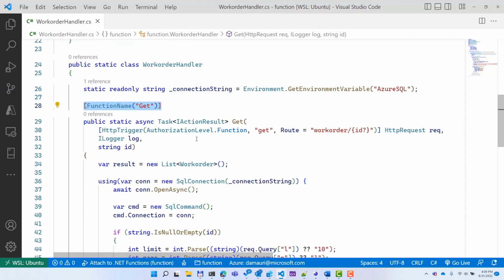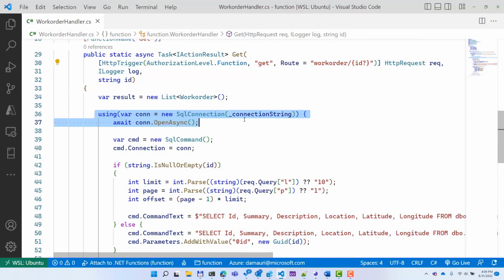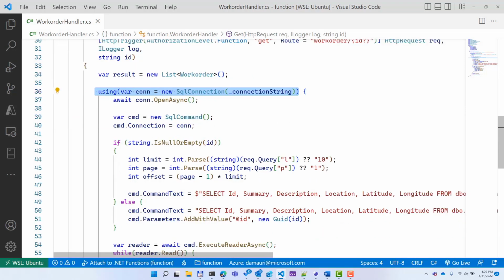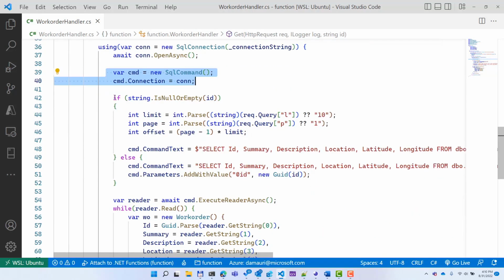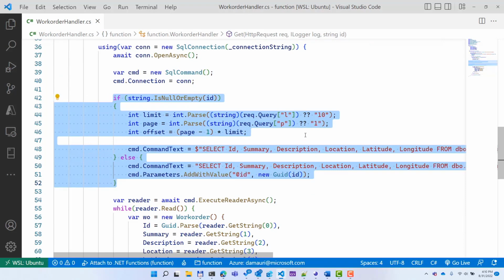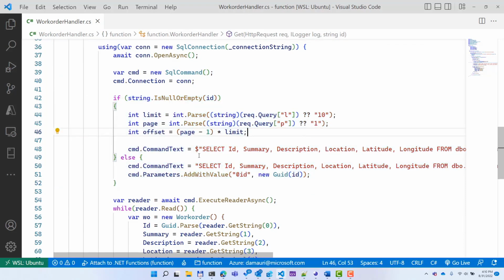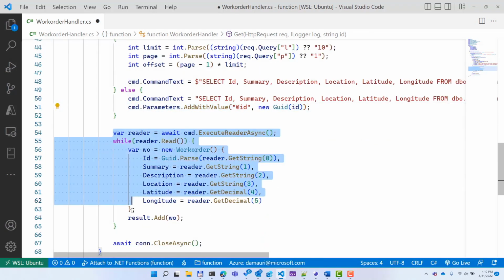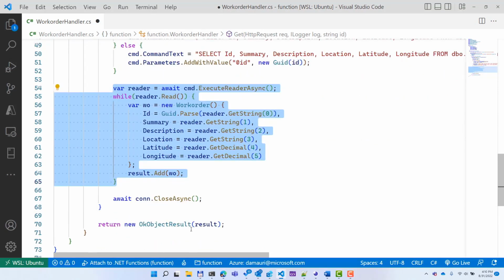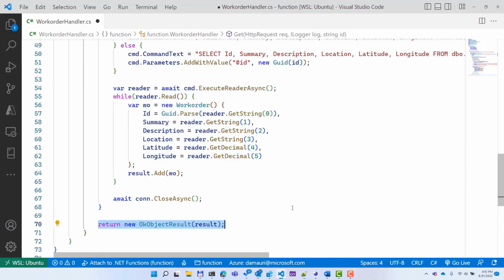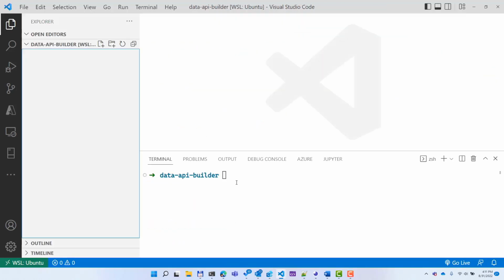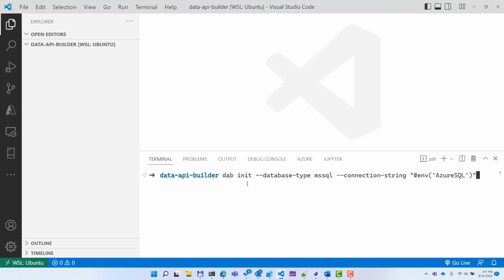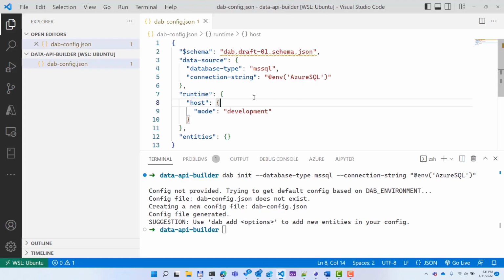We've got our class for our work order with the fields mapped to the table, our get function and our connection string to SQL, our logic with our select statements to get the data, and the code to fetch back our coordinates from the mapping service. And I could use this to build out a REST API, but I'm going to show you how this gets better with the new Data API Builder. And with it, you can build an equivalent or better API with a lot less effort. In addition to get, you can use it for commands to update, create, or delete. So much coding this is going to save you.